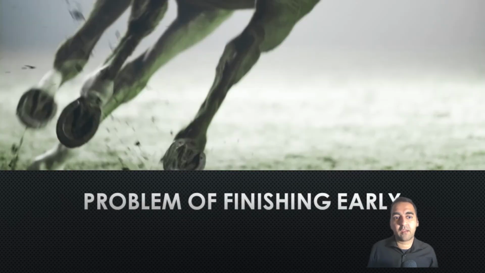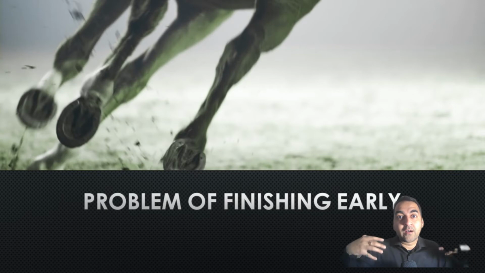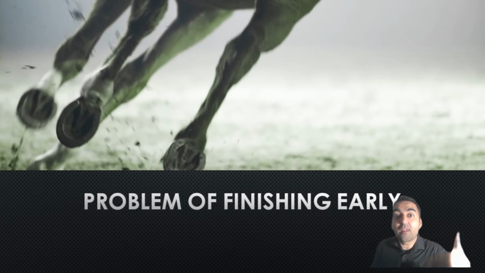Another important aspect is the problem of finishing early. If you look at a traditional project plan, they always plan with a lot of buffers. And in the traditional project management approach, nobody wants to finish early. The development team never gives away their time and gives an early delivery to the test team or to the user acceptance test, because all of them are separate teams and everyone wants to use their buffer. And that's where Parkinson's law fits in, which means that everyone makes use of their available time, and that's where the entire project gets delayed.